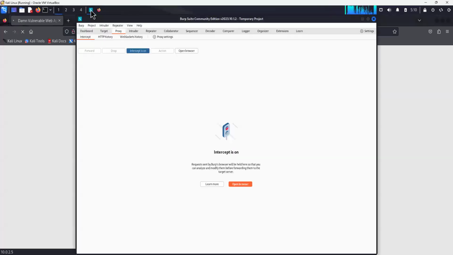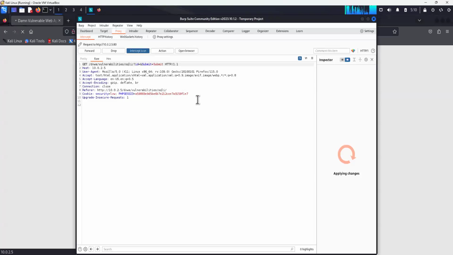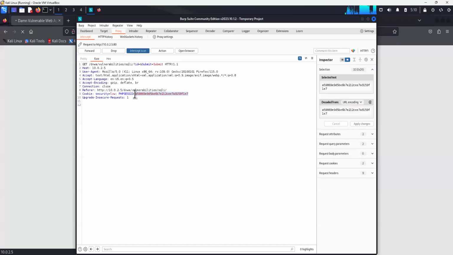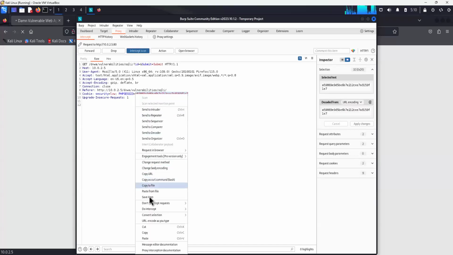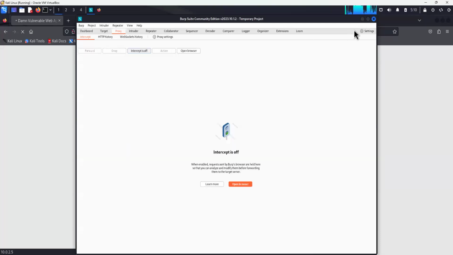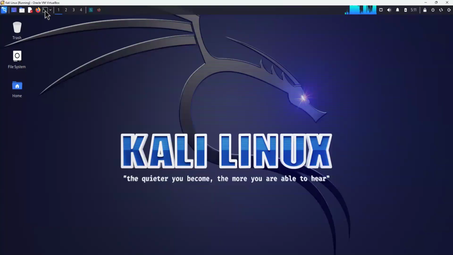And hopefully, did that? No, okay, right. Oh, yeah, there it is. It took a while to come up. So Burp Suite has now intercepted my communication with the SQL server, and it's given me this cookie. And if I copy that cookie, I can turn that off because we don't care about that anymore. And I go back to my thing here.